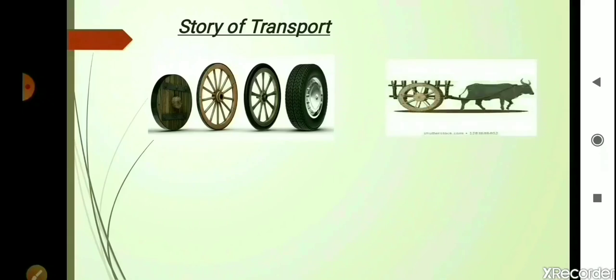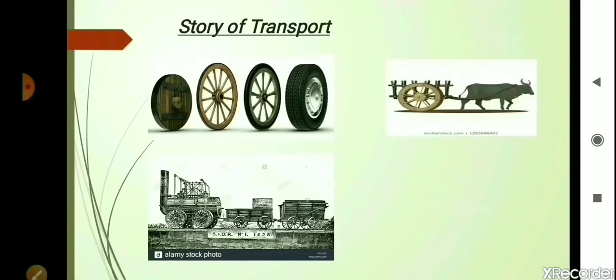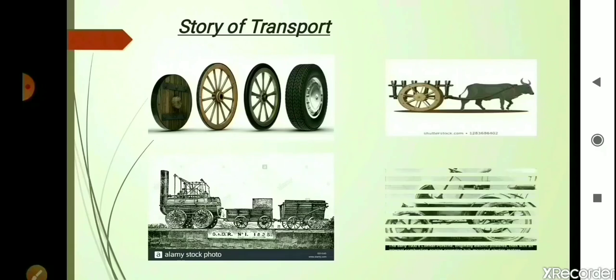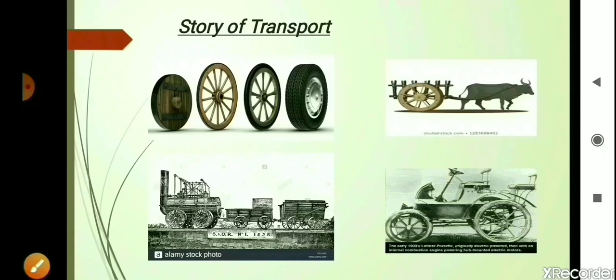Then came a very important invention, which was the invention of wheels. Now these wheels made animal driven carts possible, and so the bullock carts came into picture. This really reduced the burden of transport from humans and animals as well. In the early 19th century, the steam engines were developed which made the railway network possible, and the public transport was now much more efficient. With the invention of the internal combustion engine, the personal transport was also possible after some time.